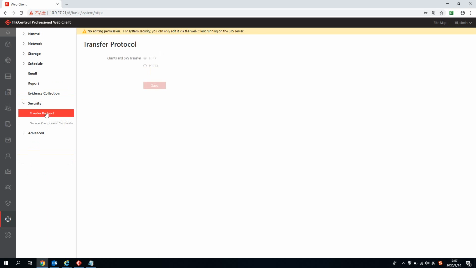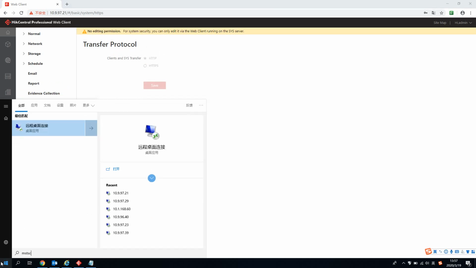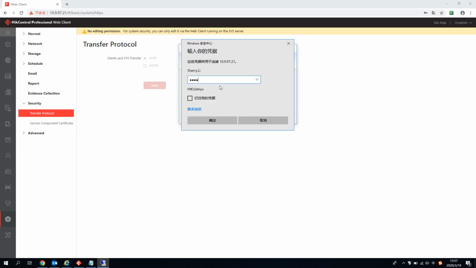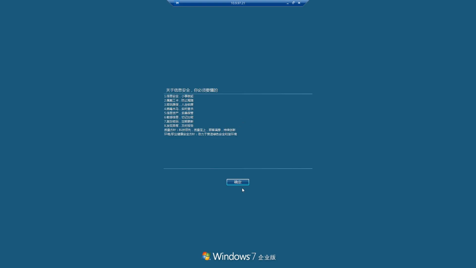Security also: if you need something from security, please go to the web client locally, like switch from HTTP to HTTPS. You should go to the web client locally. And also the certificate. All right, I'm visiting the web client locally. This is my Hik-Central server.